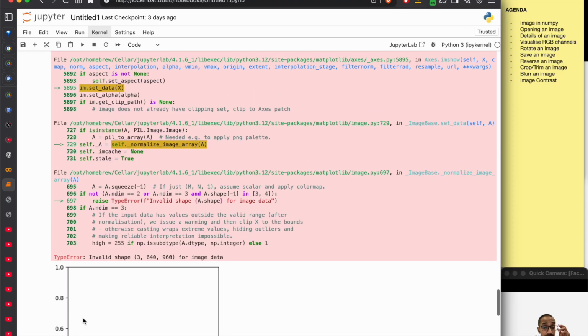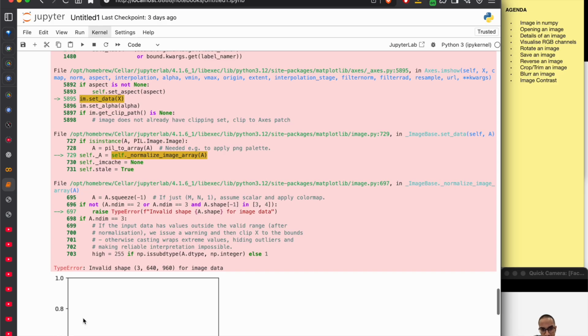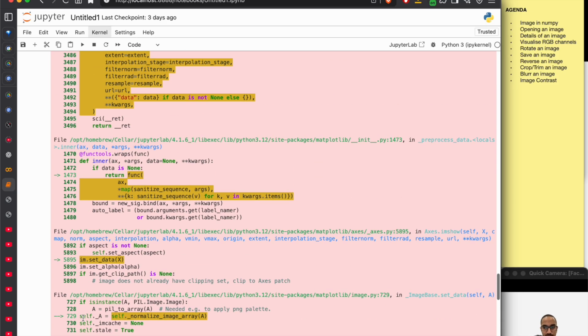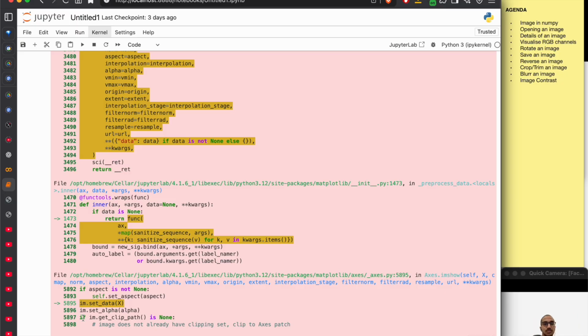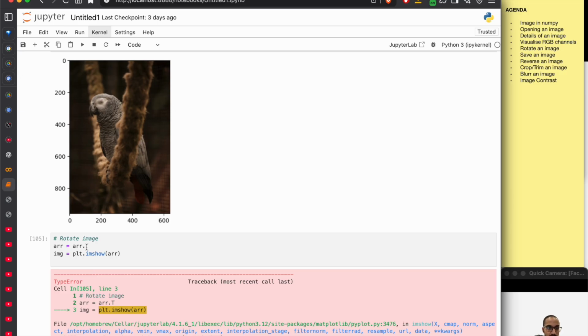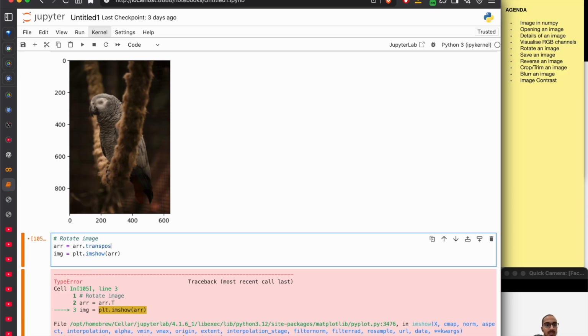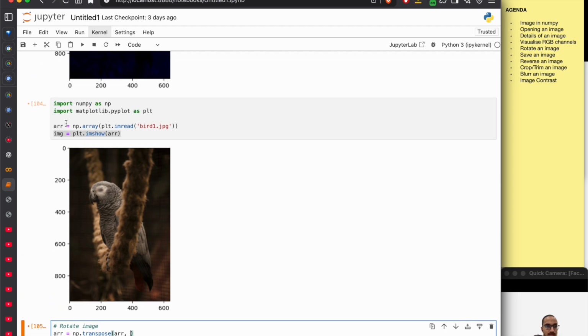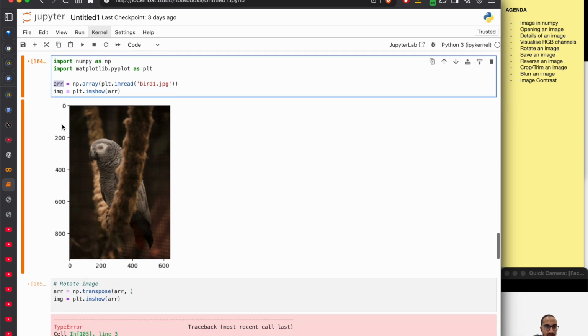Invalid shape. Yeah, since this is a 3-dimensional array, we'll have to specify exactly how the transpose happens. That is why we'll use the transpose method, np.transpose, and then we'll pass the array, which is our image array, the pixel values.